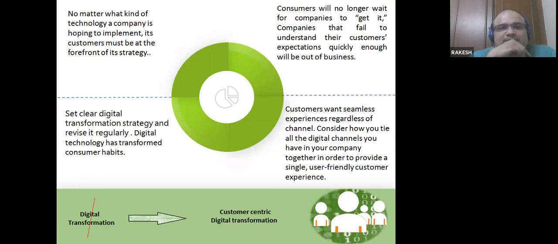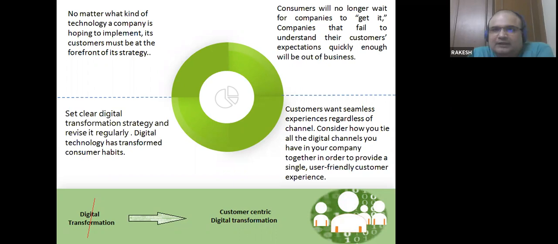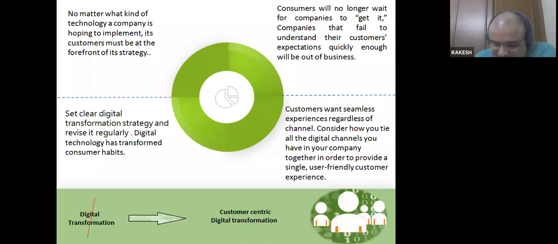It means I have implemented a lot of technology. I gave an example of the banking sector. They implemented a lot of technology previously, but nothing was really helping me, and my satisfaction did not improve. Then new generation banks came in, and they brought everything. I don't need to take a photo and wait for them. They will come with their mobile phone and take your photo. It will get transferred automatically. My account will get created. Those are the kinds of experiences people are having. Previously, if you wanted to get a mobile connection, you had to wait.